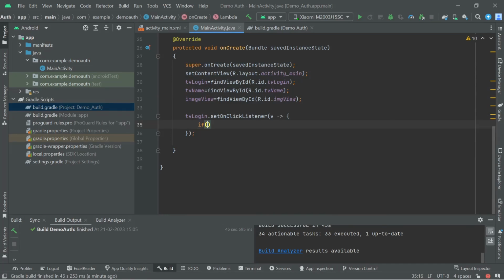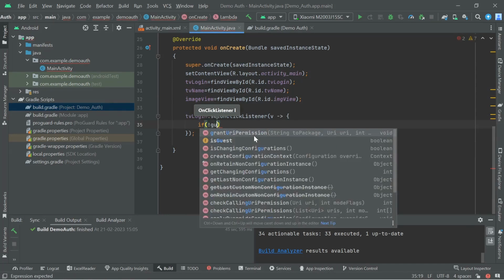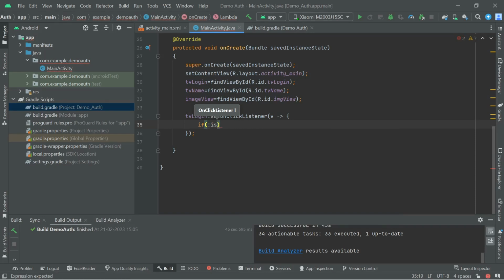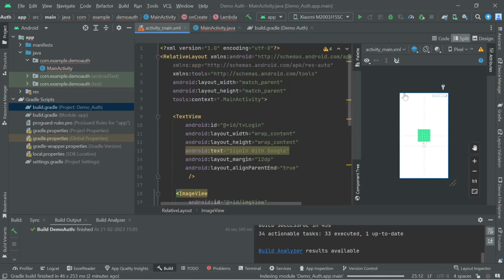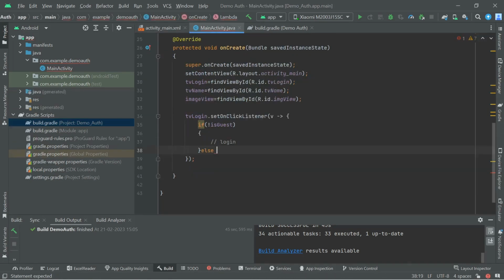So we will check if the user is not a guest. If the user is not a guest, it means we have to log in. Else, if the user is present, on this button we have to add logout.